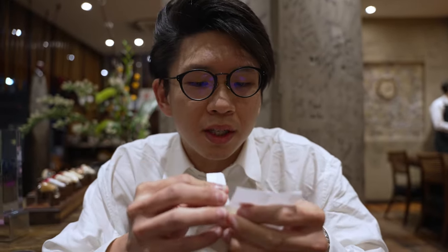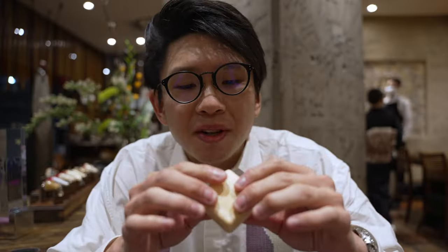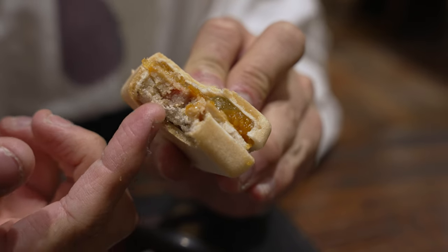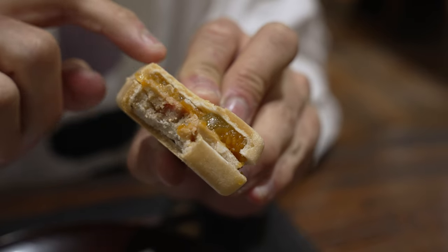Alright, first of course — this is a wagashi called the monaka, which is a traditional Japanese snack. I'm going to open it up. It's basically some wafer; traditionally it has anko within, but this is DEN so it's not going to be anko. It smells really good. I'm guessing it's a combination with foie gras. Very fruity. The foie gras plays on the back end — it tastes like foie gras but it's not very pronounced or strong. The main flavor is the fruit, actually, and the surface is really crispy and wafer-like. It just crumbles.